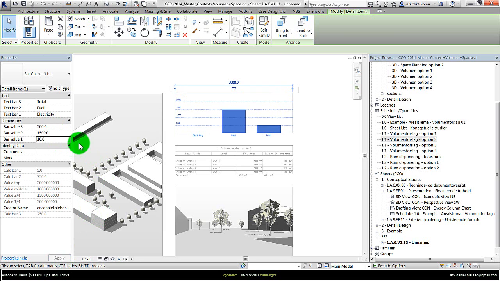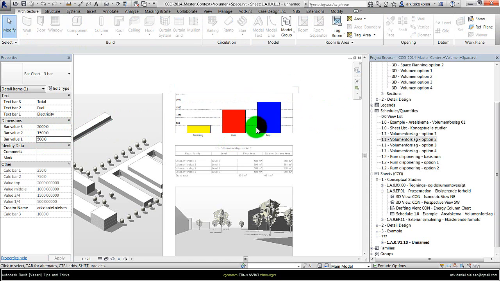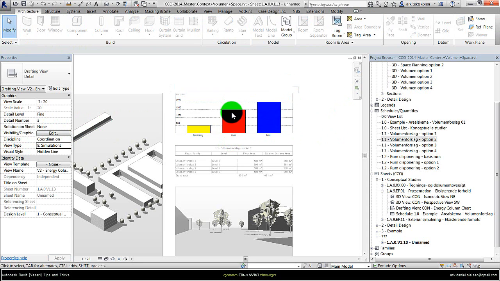Oh, I made a mistake, the total should be 2000. Let us say that, based on bar value 1, that is the electricity, and the fuel, the second one, this gives 2000, just as an example. And these numbers should be taken from the results and compared from the energy simulations.